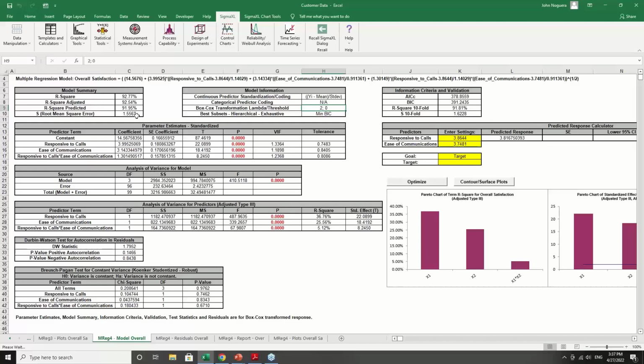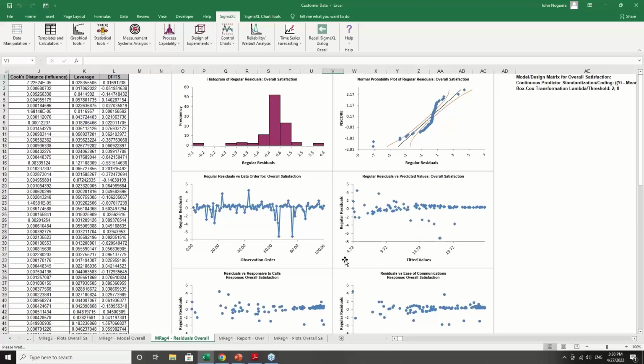And our numbers look even better. Also, we no longer have a flag on the test for constant variance. So we assume now that the variances are constant. The residuals, well, they're still not ideal. But here's the thing, in real world data, often the residuals are not ideal. So it's just something you kind of work with what you've got and work with the best model.